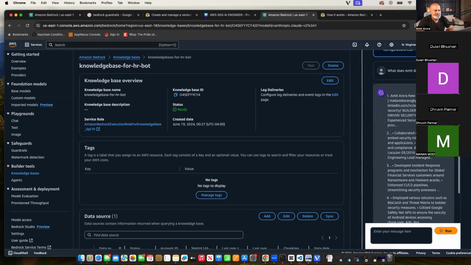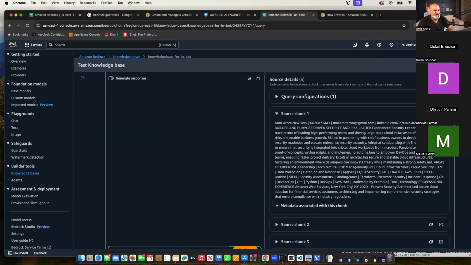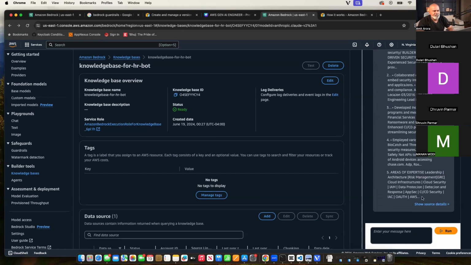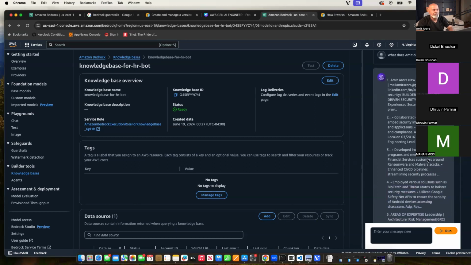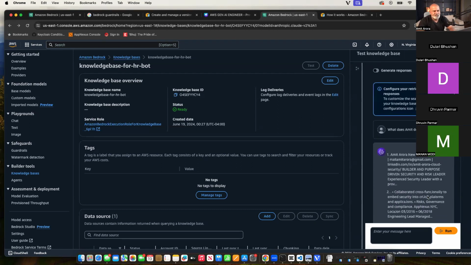It returned me chunks of five things. It gave me five different results and very raw information about what I do. These chunks are just the text from my resume. There is no response generation happening here. It went into the knowledge base and fetched this information from my resume.